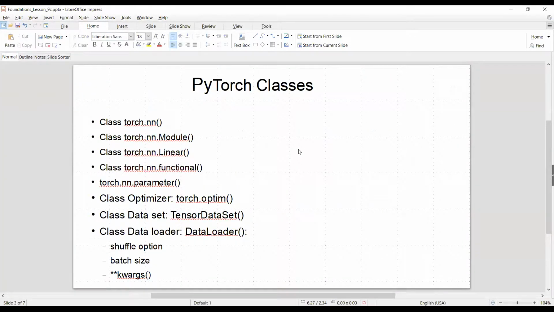Oh, actually, a few other things summarizing the third notebook. So here are the PyTorch classes that we're using. There's the torch.nn neural network, the torch.nn.Module, and then all these other classes where we essentially built the things that they do for us. So now we get to use the official PyTorch versions of them. So we built the optimizer, the dataset, the data loader, with the shuffle argument and the batch size input and so on. So now we get to use these official PyTorch classes because of what we did last time.